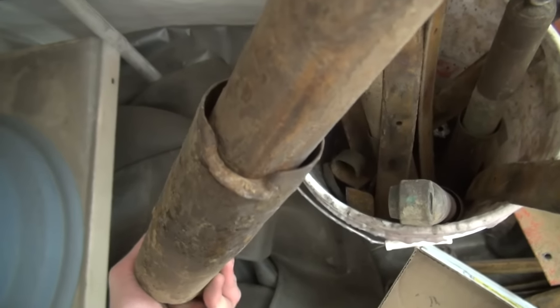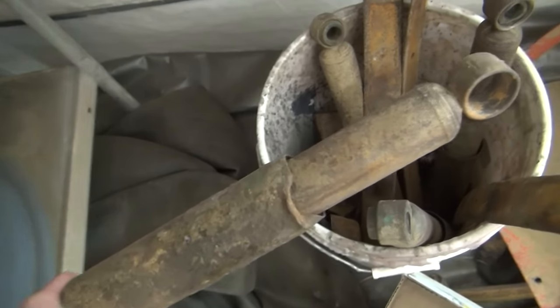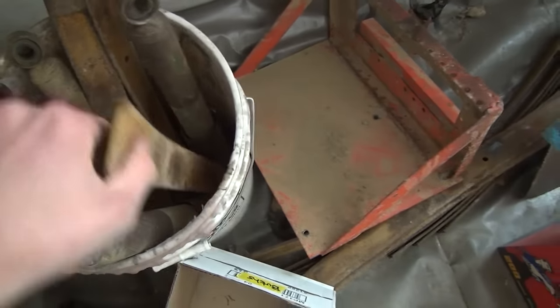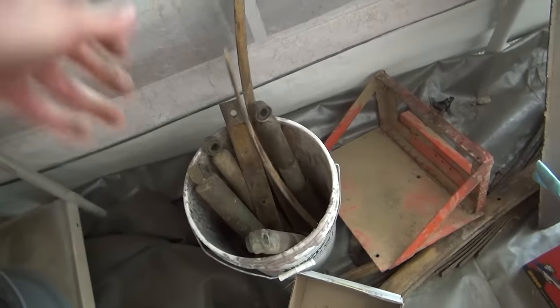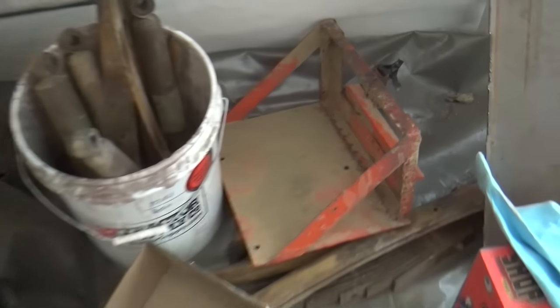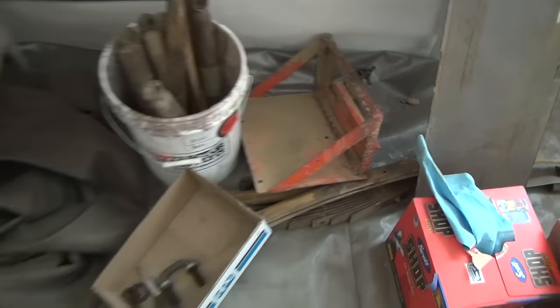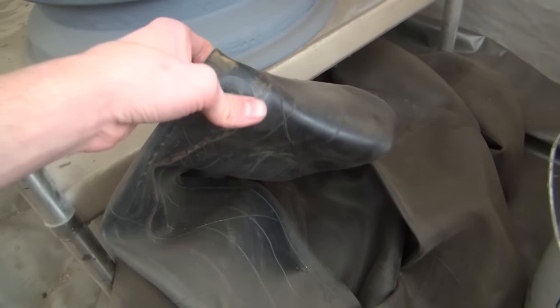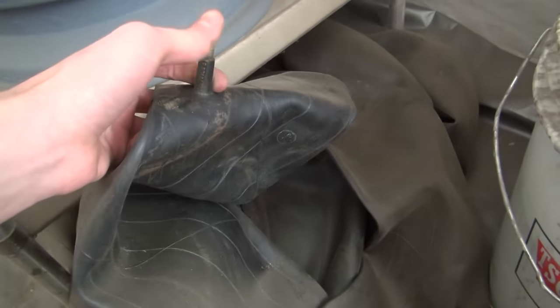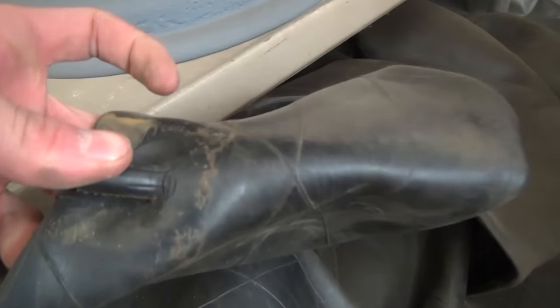That's not good. She rode like a caddy. This basically just fell apart when I grinded off one of the edges. There's a rigged up jerry can mount. These were the tubes that came with my newer tires, but these valve stems were incorrect. And you can see right here where they've been tearing because they weren't correct for the rim.